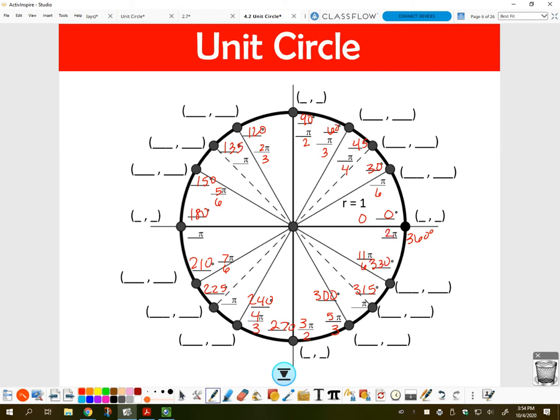And then you can go back and do your 45s, which are fourths. So 1/4, 2/4, 3/4, 4/4, which is 1 pi, 5/4, 6/4, which is 3/2, and 7/4. If you can go all the way around the circle and not do the counting by 6s and counting by 4s, then that's really great. But if you have to count it like this, it's fine. You'll get it right. Okay, so ordered pairs.